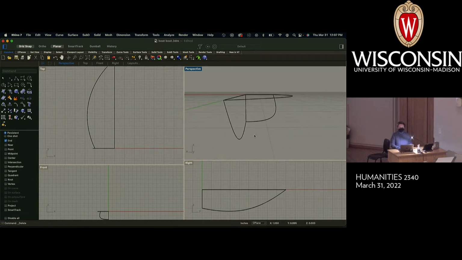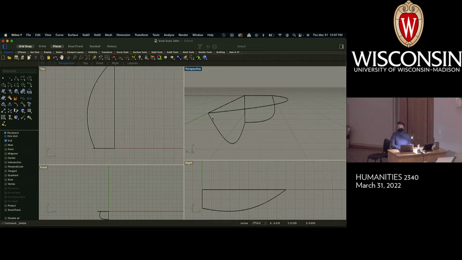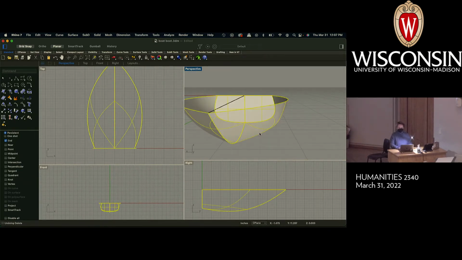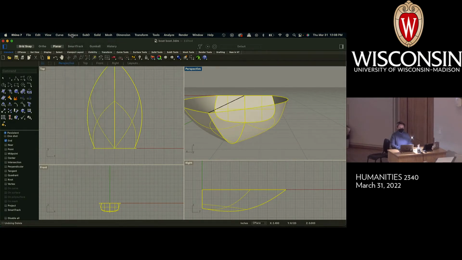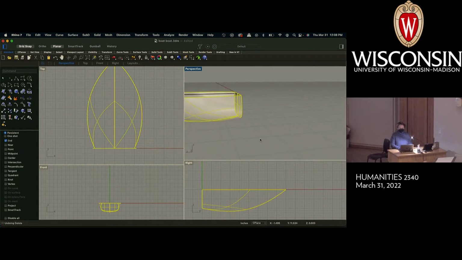so that I can show you how we got started with this form, which was we made one line to describe the bottom profile. Then we made one side beam to describe the half of the top. And then we also made this back piece right here. And we used the edge curves method under the surface menu to create most of these surfaces. I think in the back we also used the planar curves method because those curves are indeed planar.